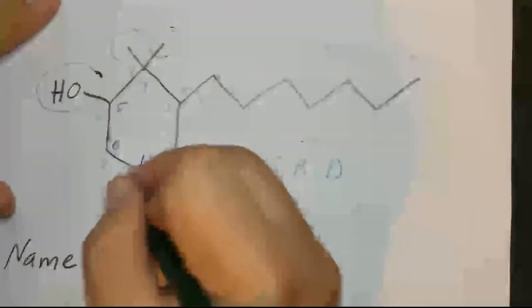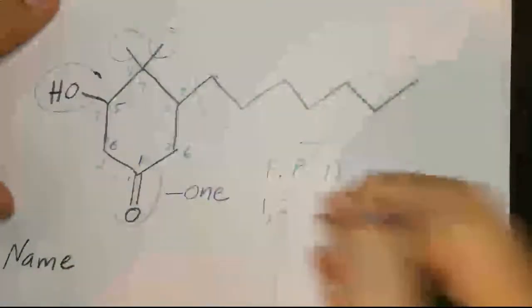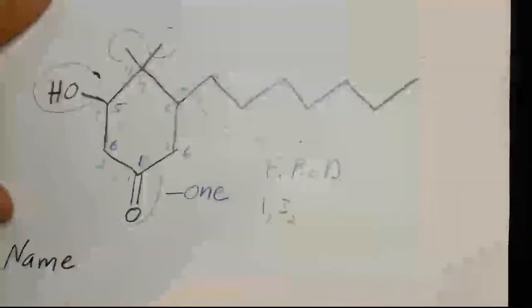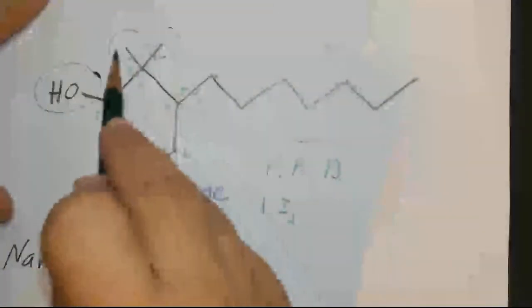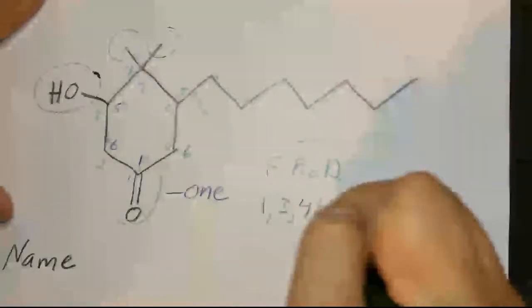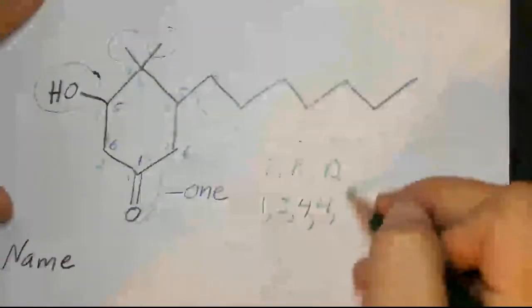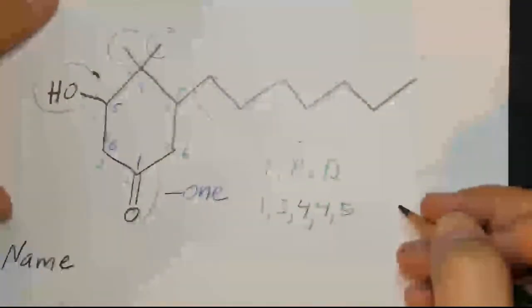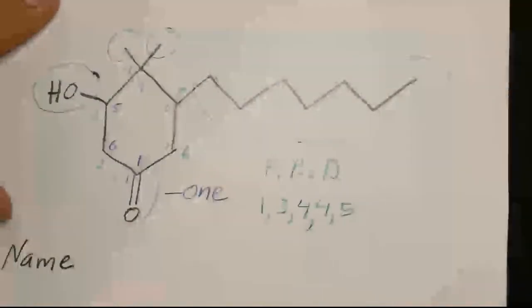For the green direction, we've got one for the functional group, three for the OH, then four and four for both methyls — because even though they're the same substituent at the same locant, you still write it twice since they're independent substituents — and then five. You would also include any unsaturation locants if present. So collect all those numerically, then do the same for the other numbering direction: one, three for methyls at four, four, and then five for the hydroxide.